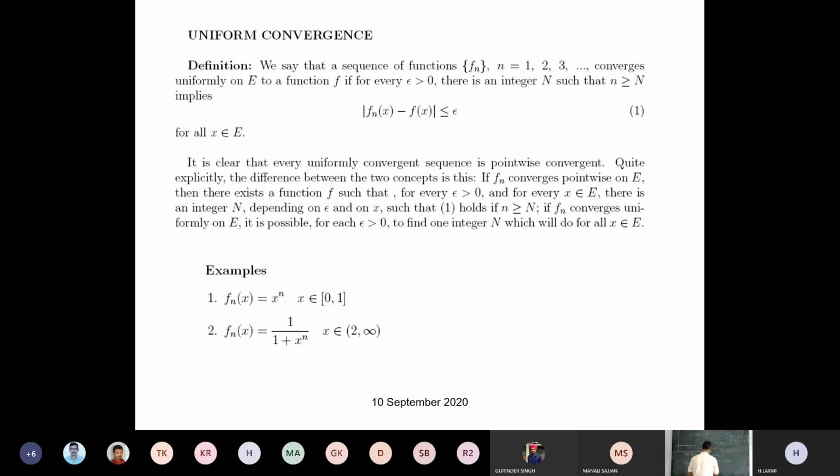Now let me give you one example. Suppose I am considering x to be equal to 1/10, and then x to be equal to 1/100. Now your f_n(x) in this case is this, and f_n(x) in this case is this. Now, what is going to happen? Suppose I have chosen this capital N to be equal to 100.